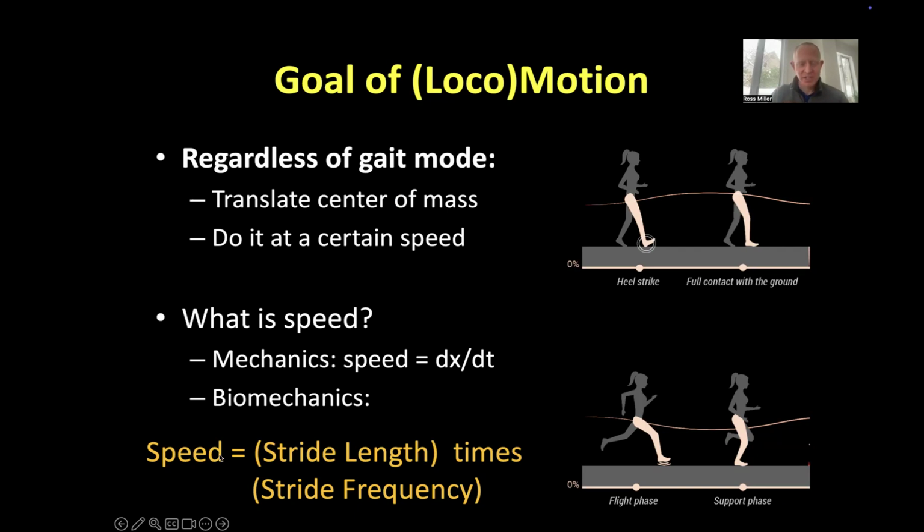If I want to travel at a speed of 10, I could use a stride length of square root of 10 and a stride frequency of square root of 10, right? If I want to travel at a speed of 4, I could use a stride length of 4 and a stride frequency of 4, right? But I'm not restricted to that, right? There's infinitely many different combinations of stride length and stride frequency that would all multiply together and give me a speed of 4, right? I could do it with my normal steps. I could do it with short little choppy steps. I could do it with big, long, slow steps.